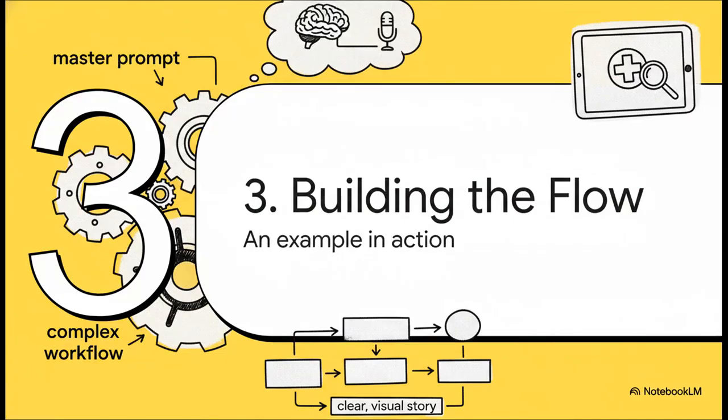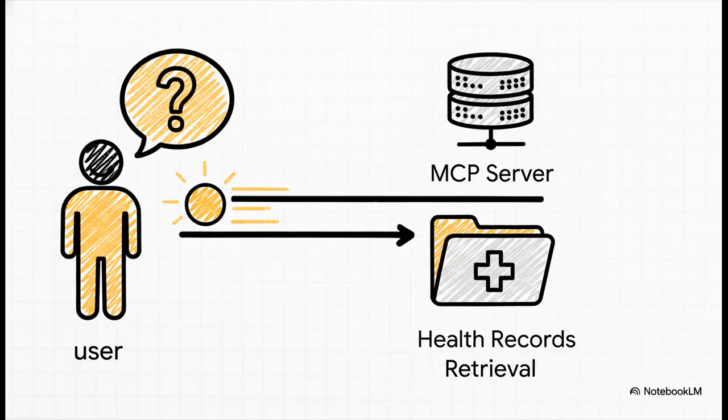Okay, theory is great, but seeing is believing, right? Let's dive into a real-world example. We're going to watch how this AI takes a pretty complex medical workflow and turns it into a clear visual story, all based on that master prompt we just talked about. So it all starts right here. A patient, or a user, submits a query with their symptoms. The AI visualizes this as a little package of data that starts its journey, moving to two places at once.